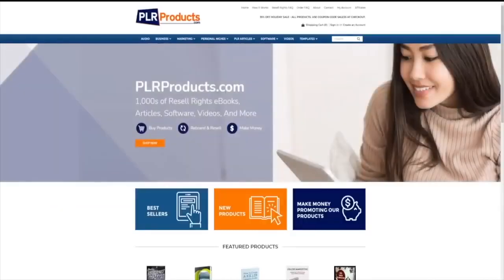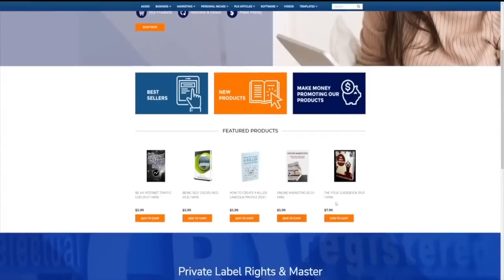And what you're going to do is you're literally just going to click here, search for whatever you're selling. An example here could be, if we're selling maybe a yoga mat or something like that, we could buy the yoga guidebook for $8. And we only have to pay this once. We can then put our own logo and everything on it. And for anyone who buys a yoga mat, they might want a yoga guidebook. So we could say, hey, this yoga guidebook, you can normally buy it on our store for maybe $20, but you're getting this for free with your purchase.